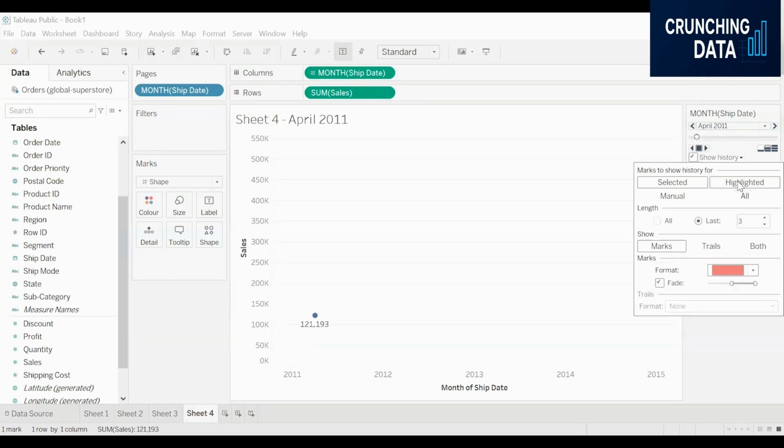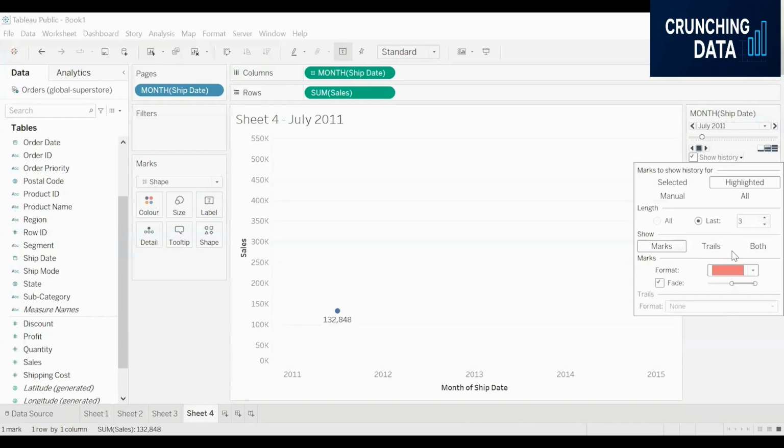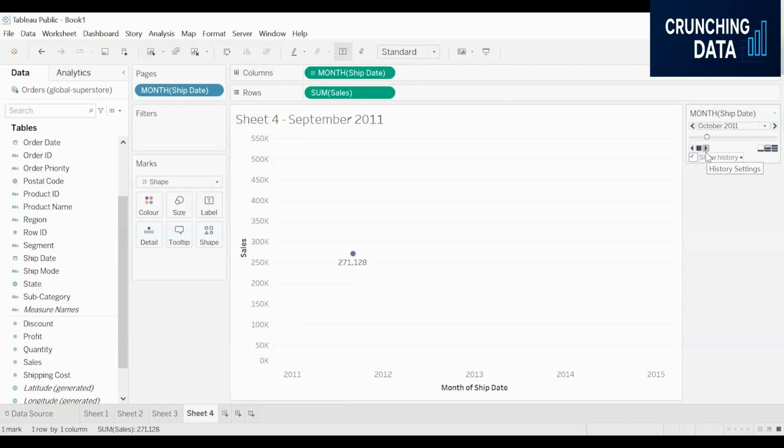If not, you can go and choose these options to show the marks history for. Let's say I try to keep it as highlighted, is it giving me any different kind of option? So you have to just try these options and see. If it is not showing you anything, maybe you can try to use a trace and it would give you the trailing result. All these things depend on the kind of data point that you are choosing. Right now I have kept it as all. Now I'm playing this visual again.